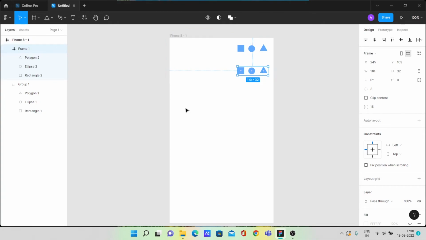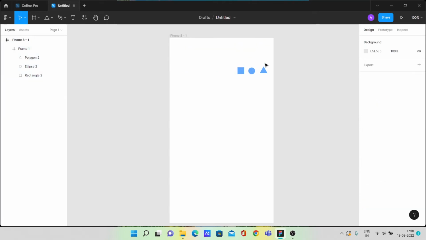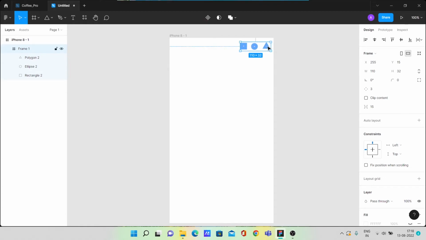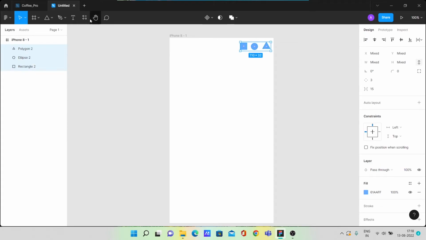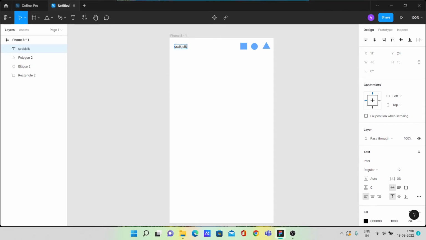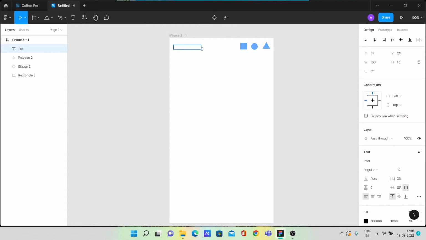So getting back to our example, I'll undo it. The other really good perk which I really like is, I'm going to delete this first, say we want to create a nav bar, a navigation bar. So I'm going to ungroup this first because we need to create something else. I will create a text. There are two options: either you click once and you start typing, or you can create a text box and then type inside it.